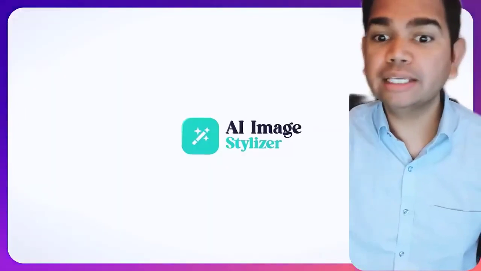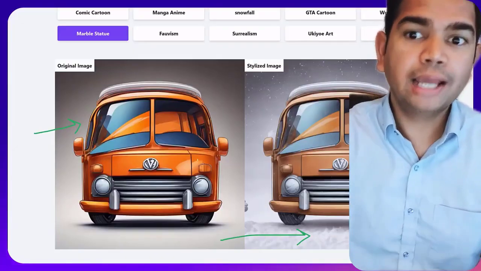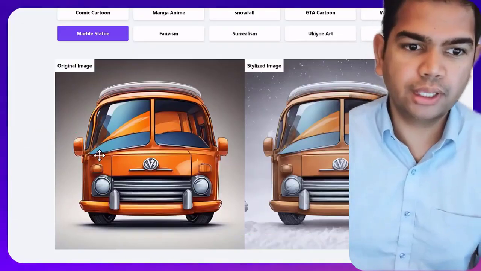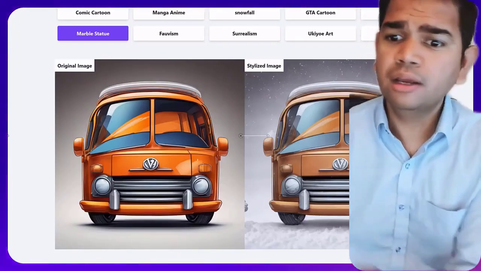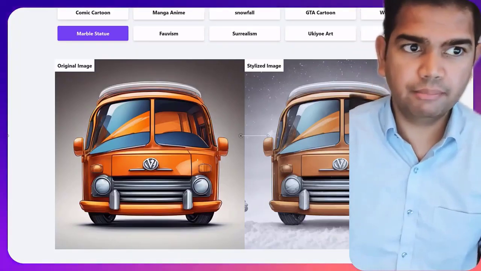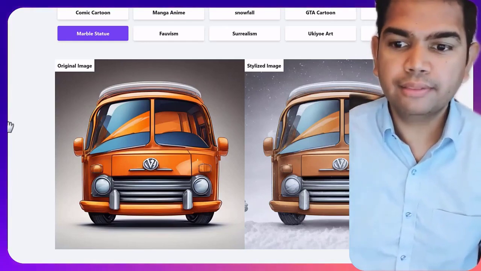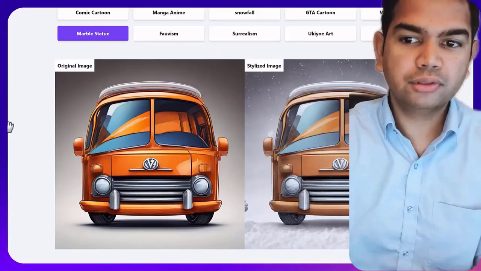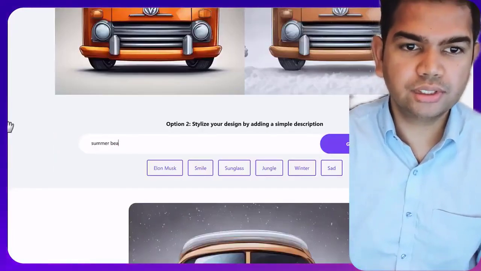Now, let's go back to the AI image stylizer. This is another feature where you can upload any photo and stylize that photo, like adding snow. Look at this example here. On the left, you have the original image, like a minivan. On the right, you have snow added in because I added, make it a marble statue with snow added in, for example, right? And then there we go. We added snow around the tires. We have the snow around different areas of this vehicle, as you can see here.